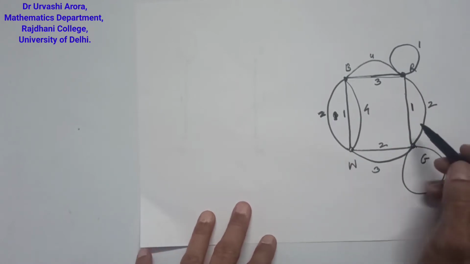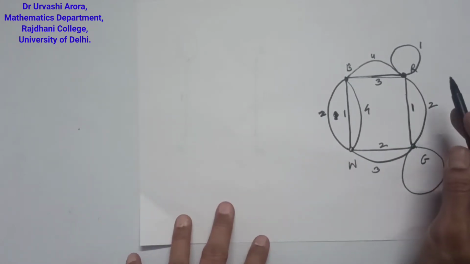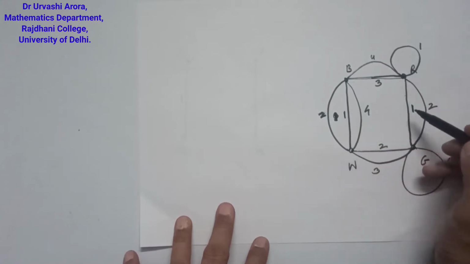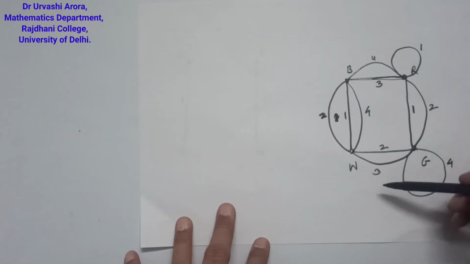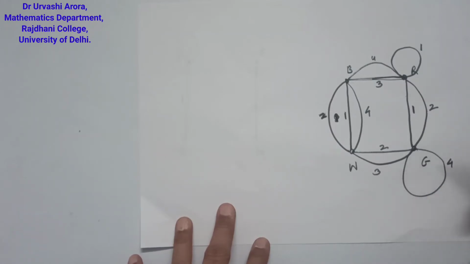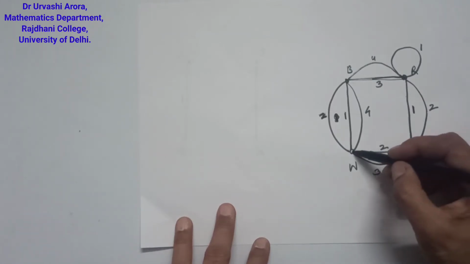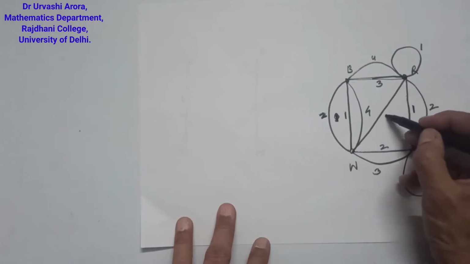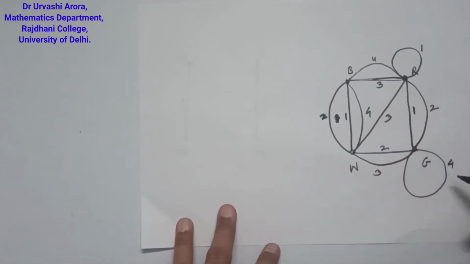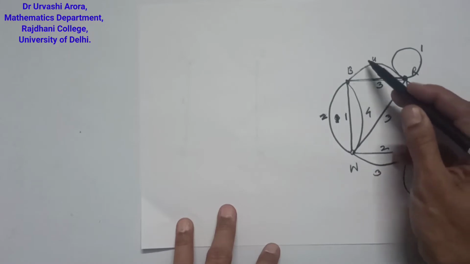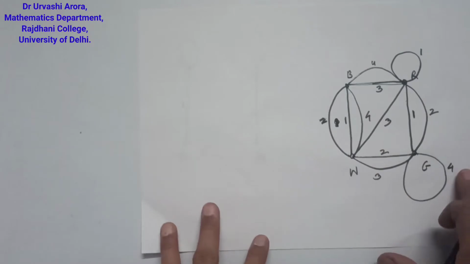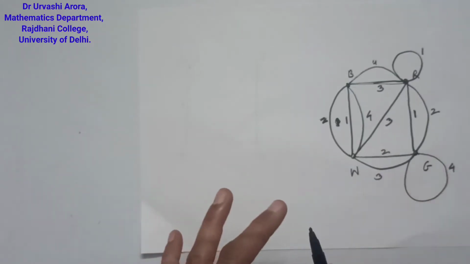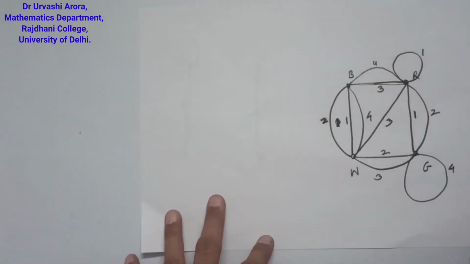So let me just check. There should be 3 edges from each cube. 1 1 1, there should be 3 ones, there should be 3 2s, 2 2 2, then 3 3, and the other 3 is this one, 3, and then 4 4 4 is this one, and 4. So this is the graph that we get after just constructing all the edges. This is the final graph that we have corresponding to the instant insanity problem.